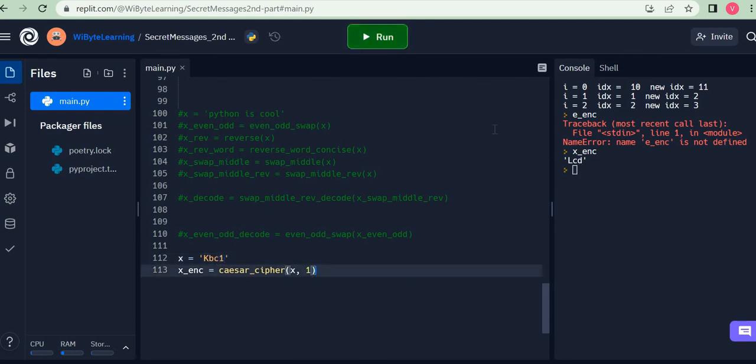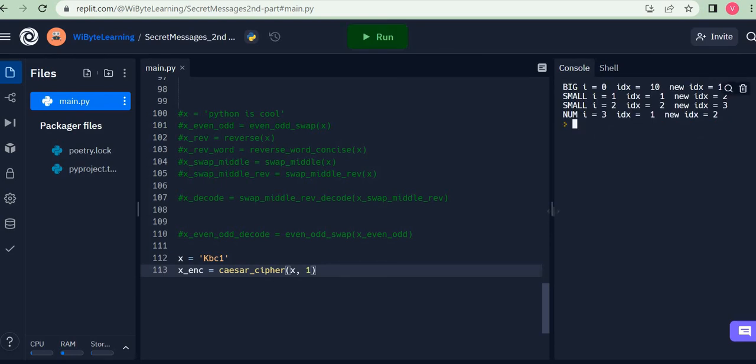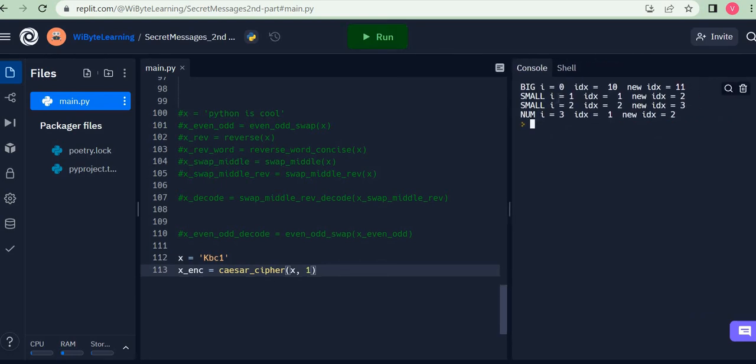If I run this code, what happens is that I first went into the big I, it was 0, index was 10. I1 and I2, I went to the small and small because these two are small. And then finally I went to the numerical side, which was number. It was 1, so index became 1, new index is 2. So if I look at that X, E, and C, I'm getting LCD 2 because K became L, 1 became 2.